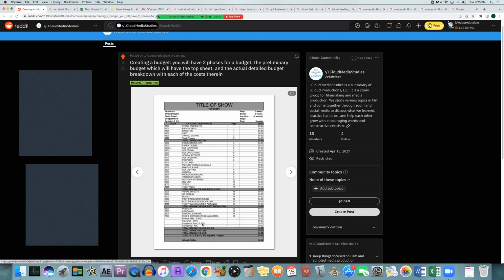And you try to keep it for the entire thing, or not even use it at all if you can help it. Try to figure out how to get it out of the rest of the budget. But if you really need it, that's what you put it there for. It's just like an emergency fund or a savings account, pretty much, for your project.